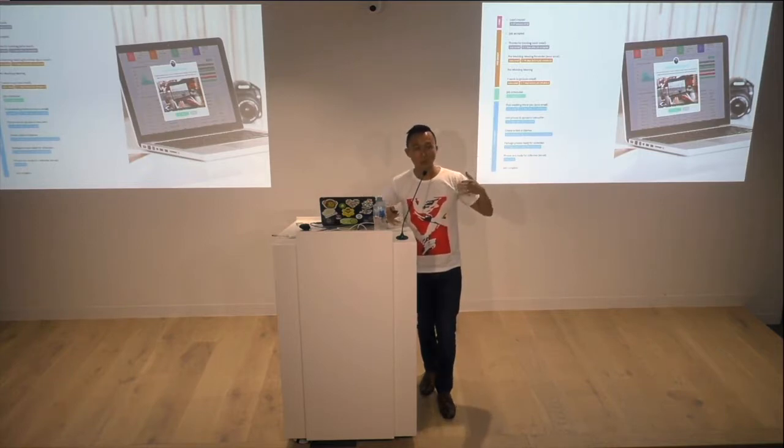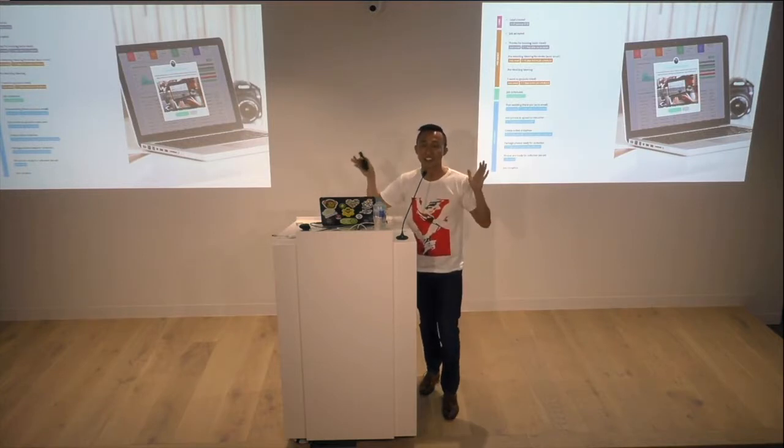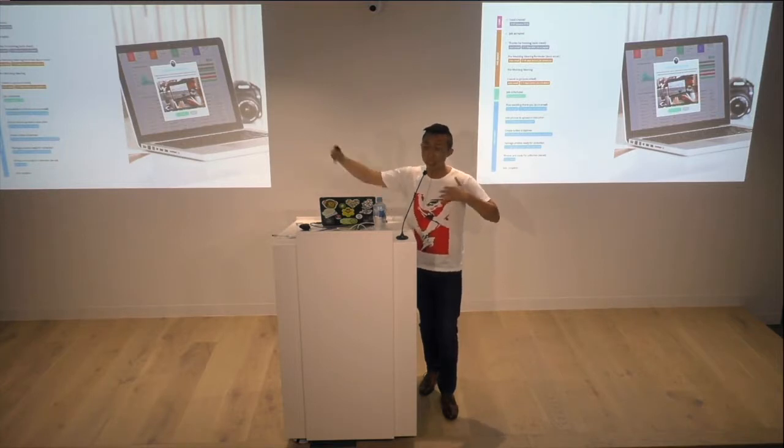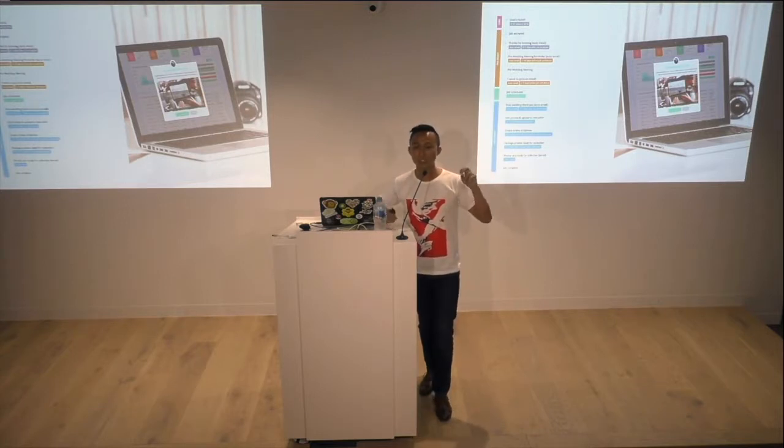Then there is the big shoot. So we're talking about a wedding photographer in this case. So then there's this big day where they have to shoot the actual day. But it could be 6 months or 1 year later, because especially if you're really, really good, you get booked out 1 year in advance. So this big wedding day may not happen till next summer, for example. So there's a lot of time in between, in which case they may have a pre-wedding meeting. They need to give instructions on how their relatives and family should behave on the day and how they're going to get the best photos on the day. And then there's the big day.